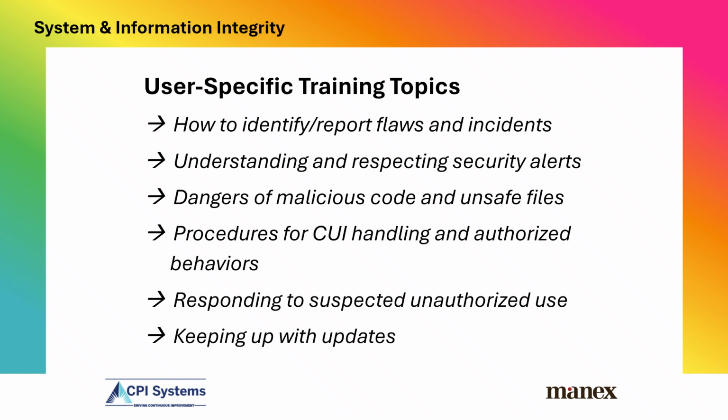Responding to suspected unauthorized use. When unauthorized access is suspected, it must be reported and investigated quickly to contain risk and preserve system integrity. And of course, keeping up with updates. Applying timely software updates and security patches helps close known vulnerabilities and ensures systems remain protected against the evolving threats. Training makes the difference between small problems and big breaches. Ask questions, stay alert and informed.